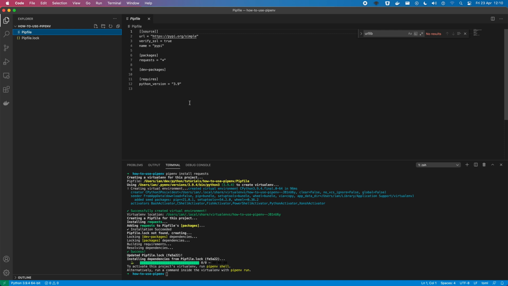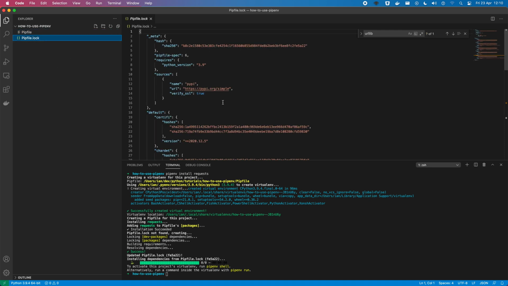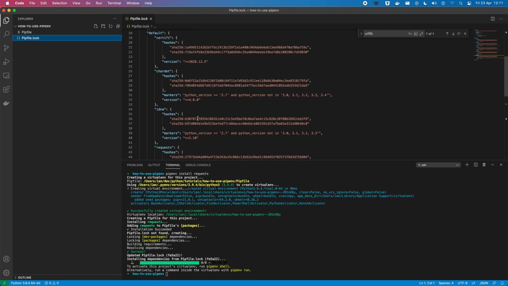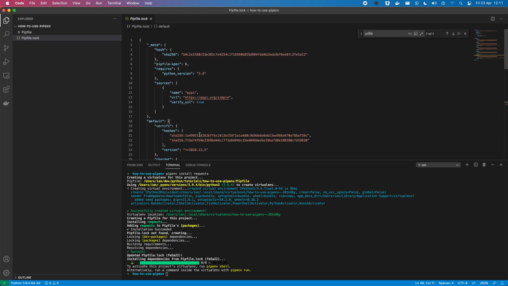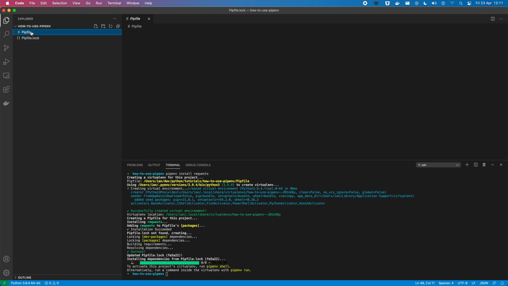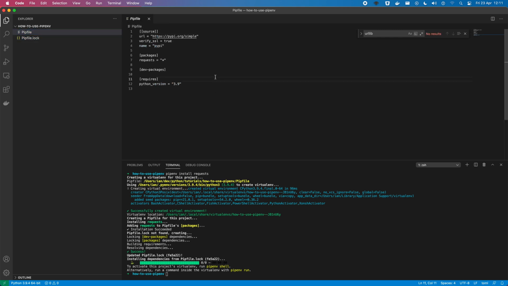But we've also got the Pipfile.lock, which describes all the dependencies of our dependencies. You can see here there are a load of other packages that are being installed that are dependencies of requests. We can see all of those and the exact versions of them and the hashes. The reason why we have this lock file is so that we can produce a deterministic or reproducible build, so that we know exactly what versions of every single library we have installed. You can see that we didn't specify a particular version, and so pipenv has just installed requests at the latest version that it can find.